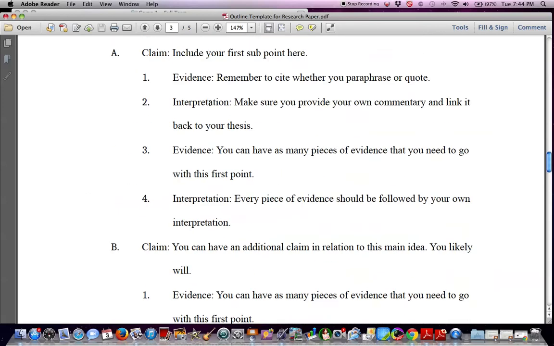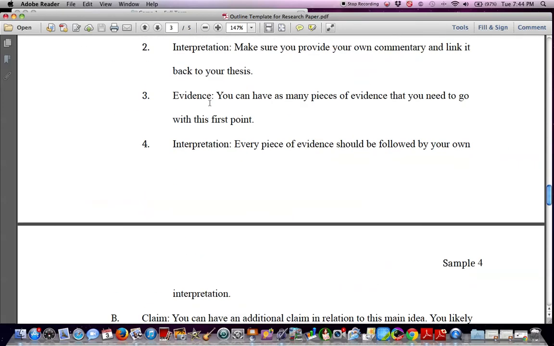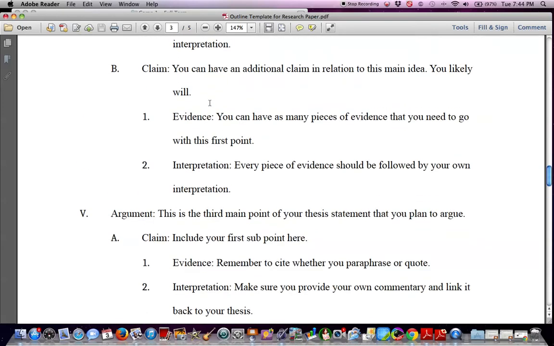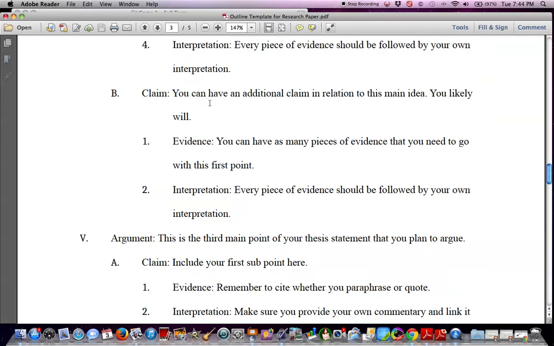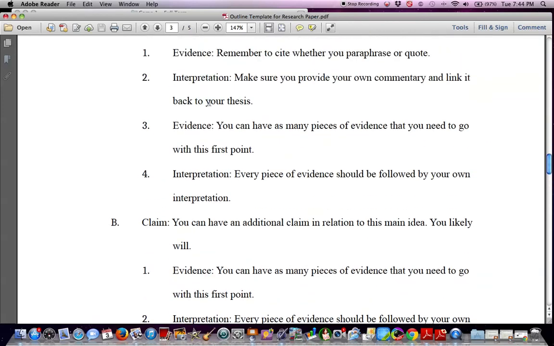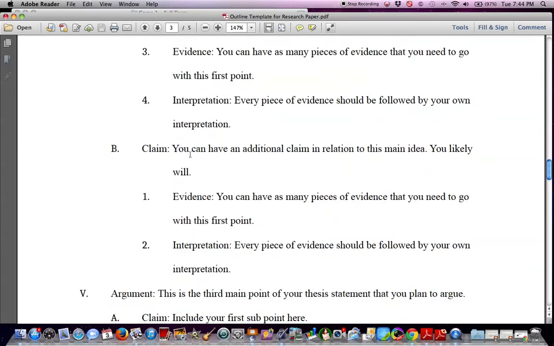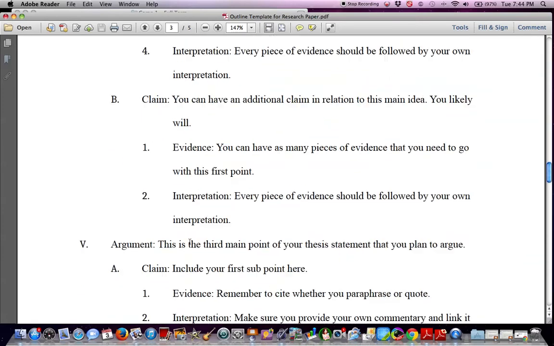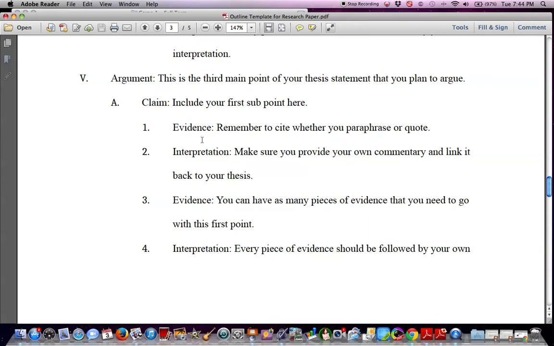So Roman numerals 3, 4, and 5 are all your argument paragraphs. I've given you various ways to see evidence and interpretation, maybe not as much evidence with B, going back to more evidence and interpretation. You have to have at least a claim and evidence and interpretation, and if you end up with more evidence and interpretation, that's fine.